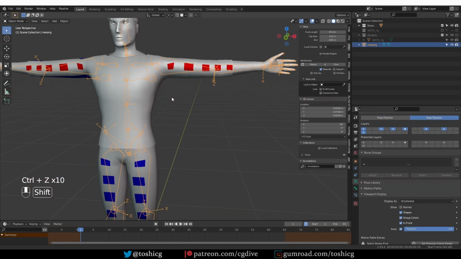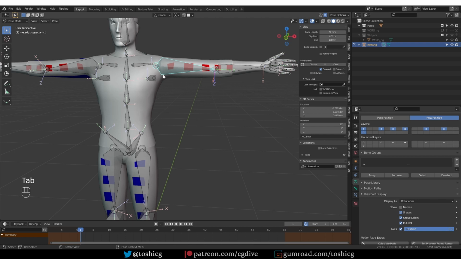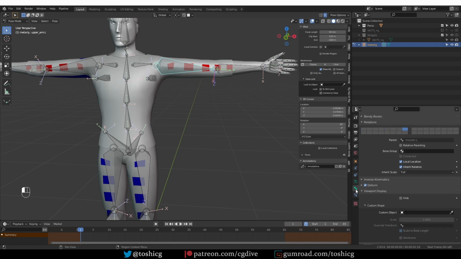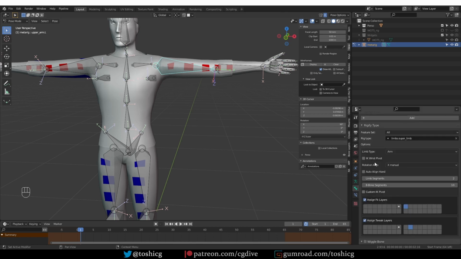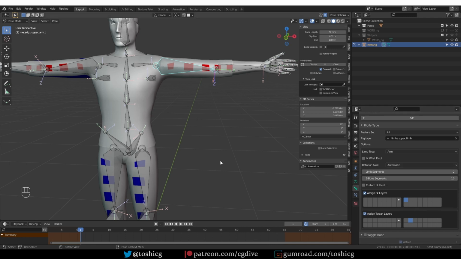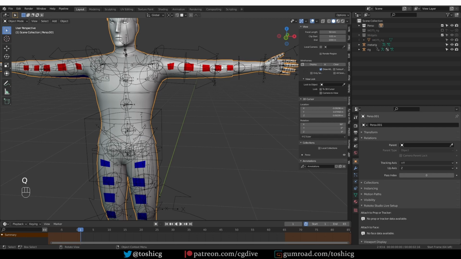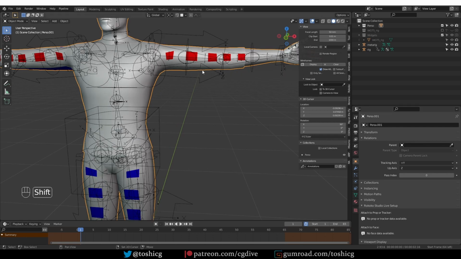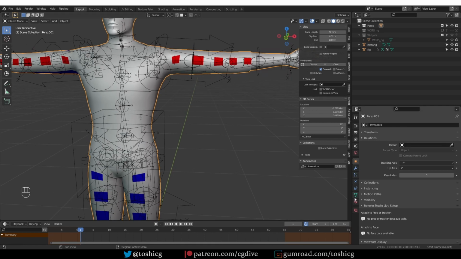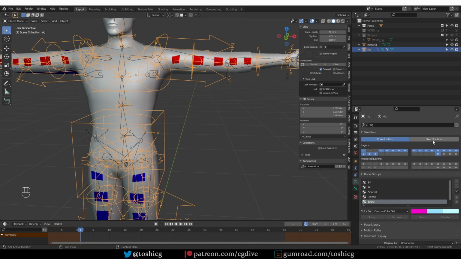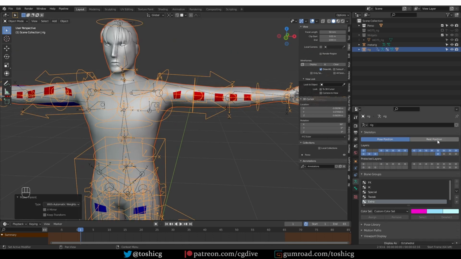Now I'm going to undo this generation of the rig and go to pose mode, select this upper arm and go to the bone tab. And here under rig type, you'll notice that the rotation axis is switched to X manual. The default is automatic. If we just switch to automatic and generate the rig, then you'll notice that this problem is actually gone. Here I can switch between rest position and pose position, and you'll notice that there is no distortion in the mesh.